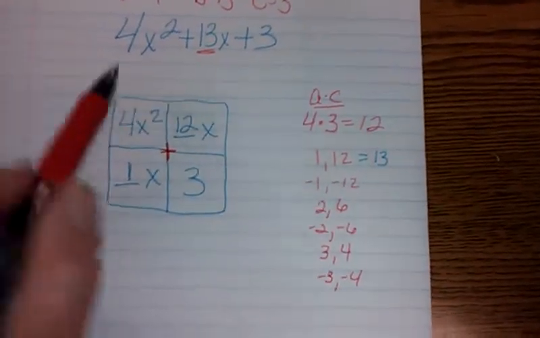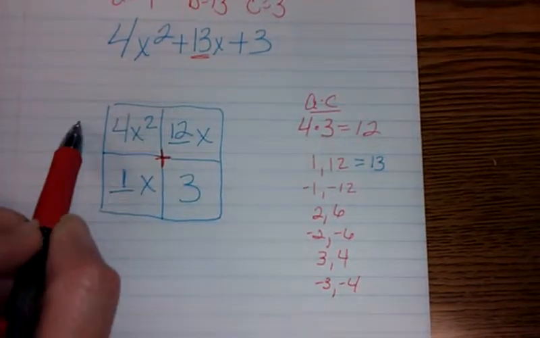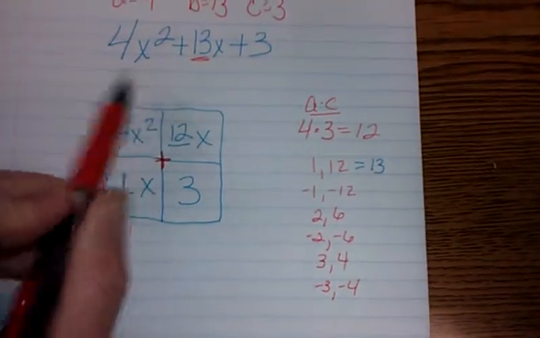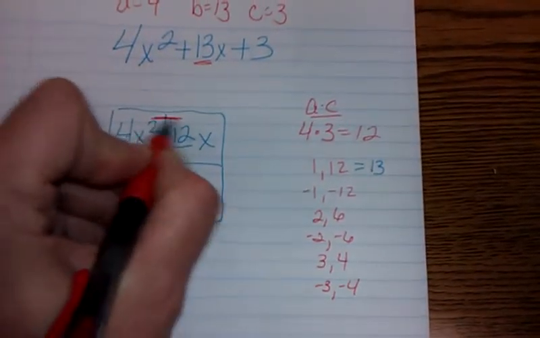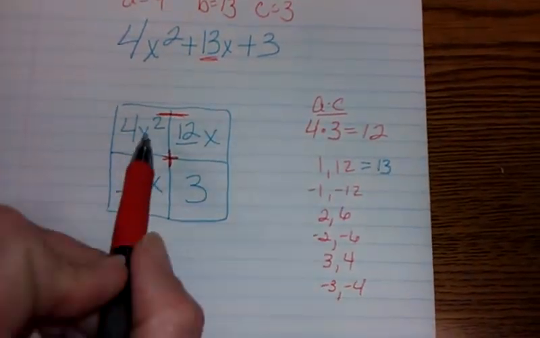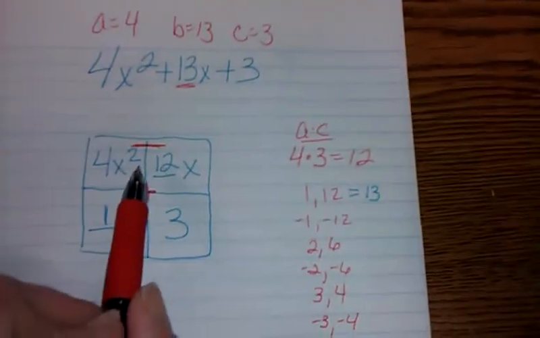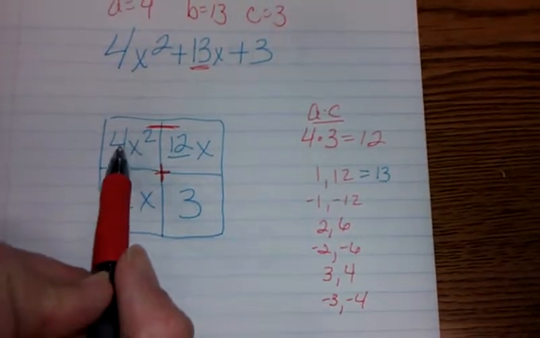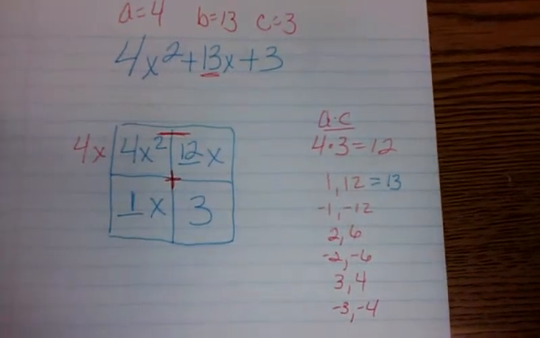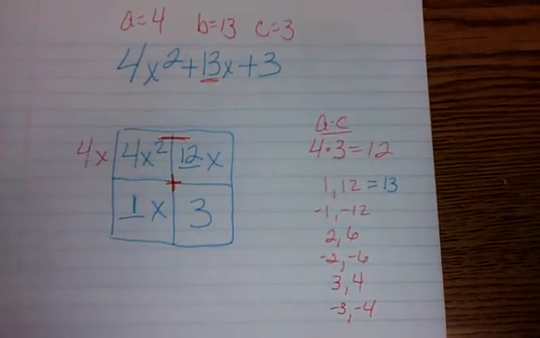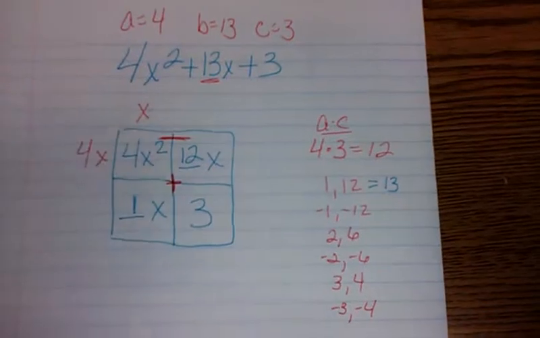Okay, the problem is that 4x squared can split up as 4x and x, or 2x and 2x. So you have to look at these two boxes right here. Out of these two boxes, what is the GCF, the greatest common factor? 4 goes into both of them, and so 4 goes here, and I put an x. 4x times what gives you 4x squared? Well, an x goes here.